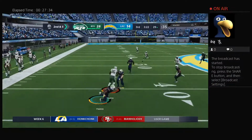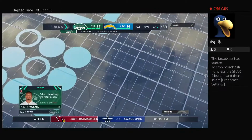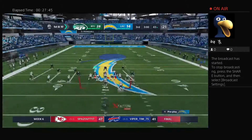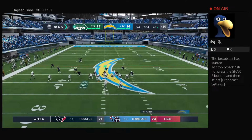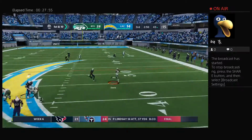Now left side, a completion to his tight end. And they get him down, but not before he takes it across the 40-yard line. Give him 14 on that one and a first down. New York. You don't always expect tight ends to be big in terms of run after the catch, but after that play, he joins a growing band of players that's putting that stereotype right on its ear.